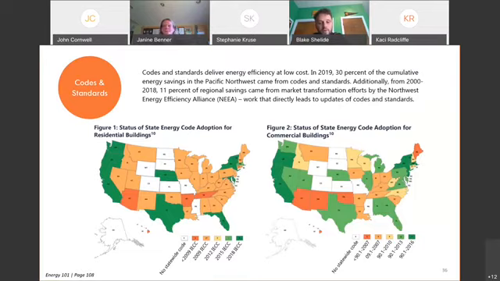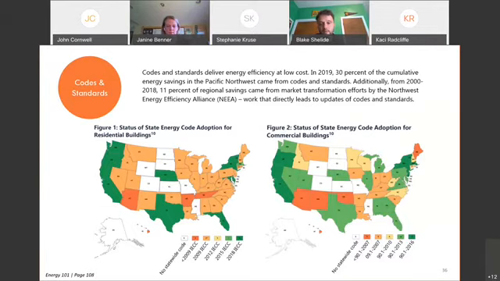This section describes a little bit about what codes and standards are and the difference between them. They're generally complementary policies that cover energy consumption of homes and buildings and the equipment inside, but each have a slightly different scope. Energy codes are a part of the building code and provide requirements for new construction and renovations to improve the energy efficiency of buildings. Architects, engineers, builders, and contractors must design and construct buildings to meet or exceed energy code requirements.